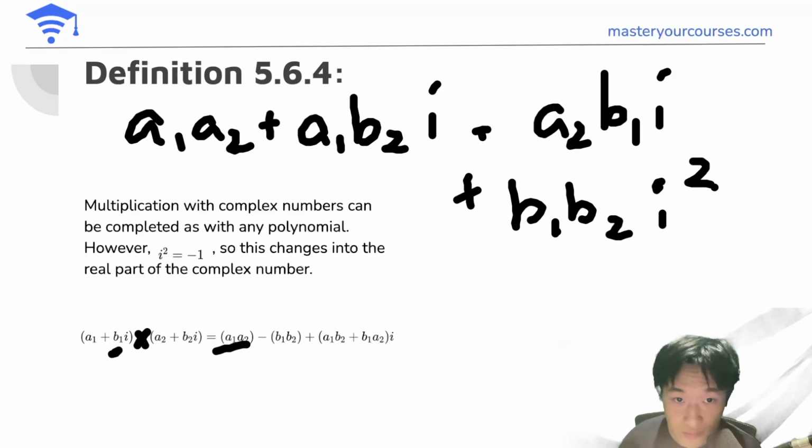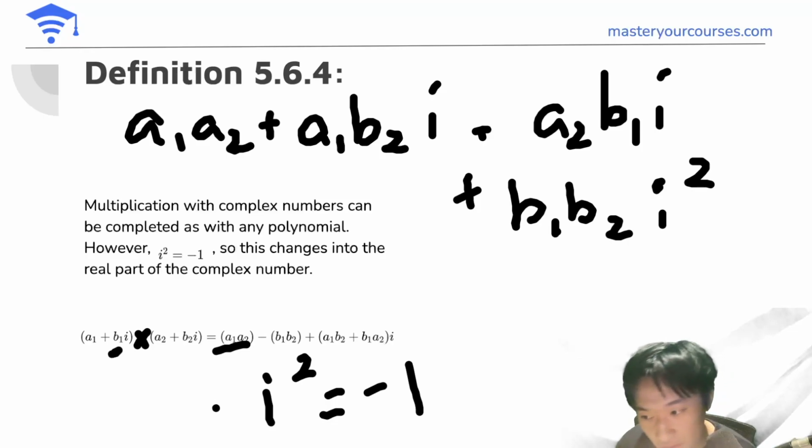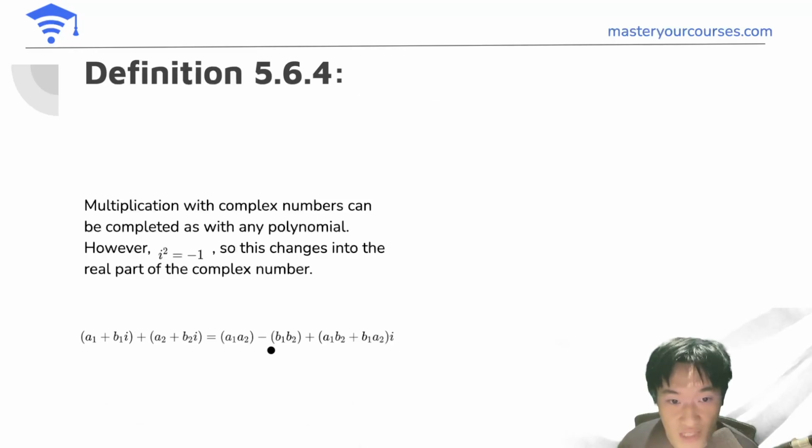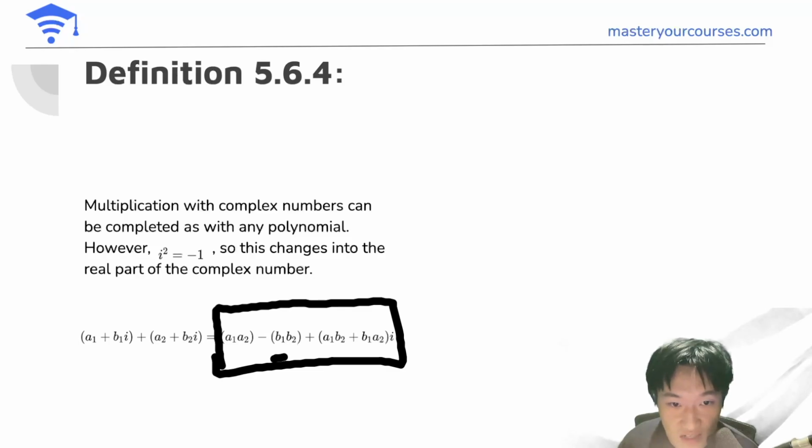b2i squared. Now, here's an interesting thing about imaginary numbers. i squared is equal to -1. Why is that? Well, what's the square of the square root of -1? Just -1. So this i squared creates a negative value. If we simplify what we have above, we get this equation right here, where you see this negative comes in. This negative used to be i squared, simplified into a negative. And then this part is just, again, the like terms, right? We did that already in the last slide.